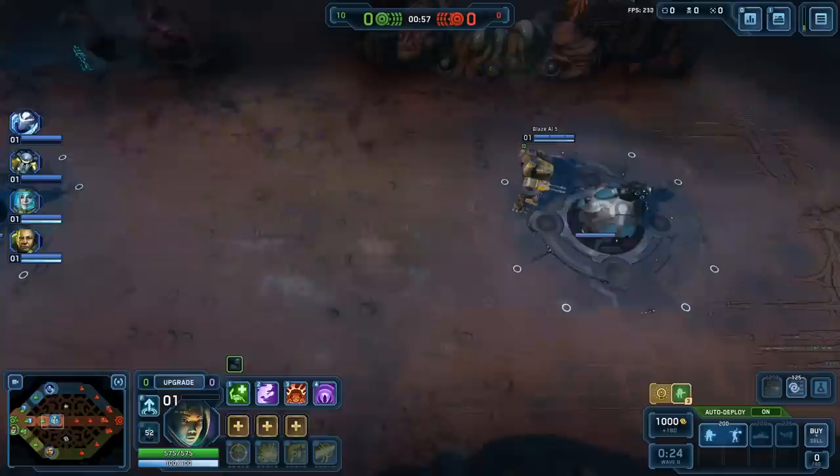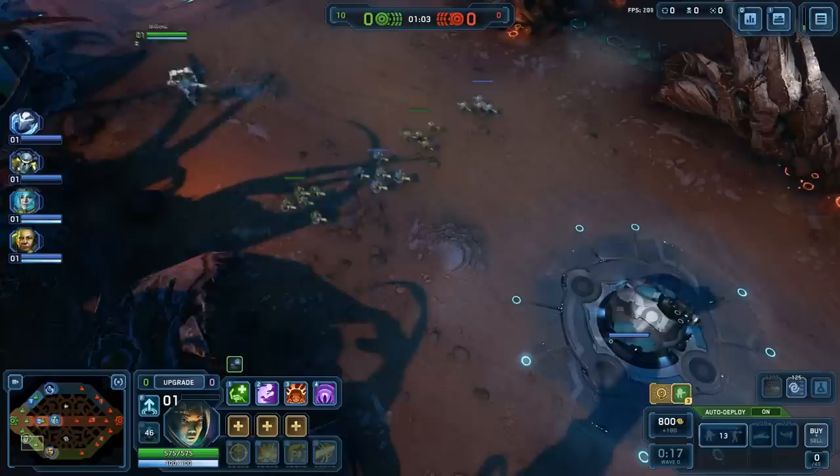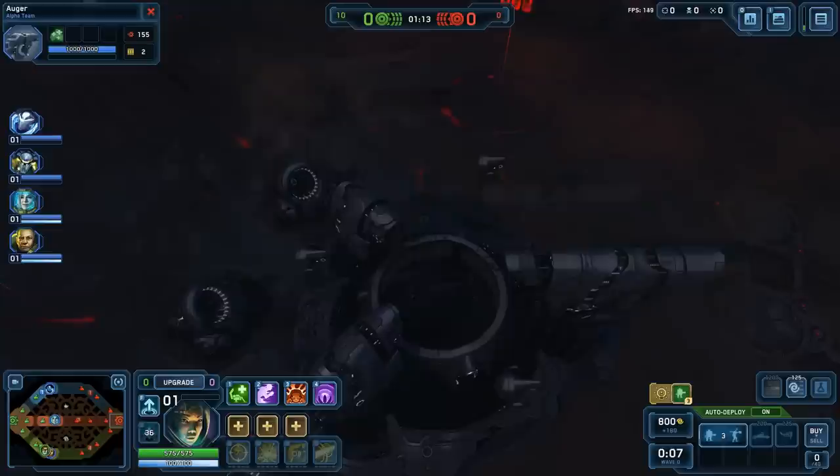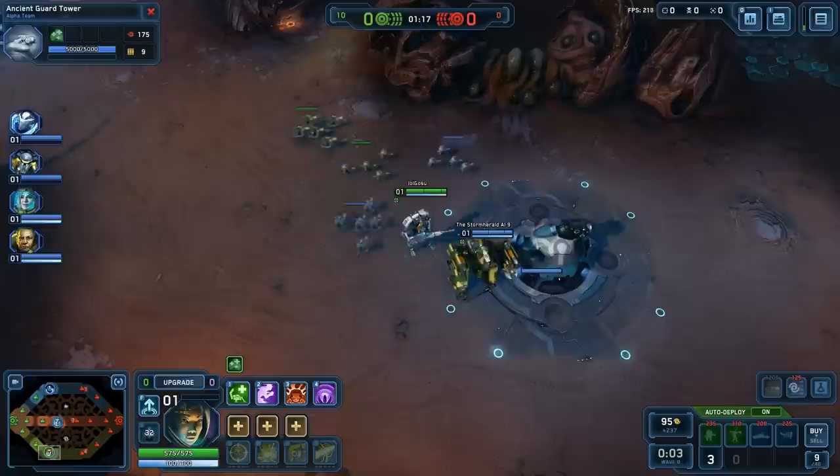And then there's also the building your army feature. If you click auto deploy on, then you can just select all of your units and stuff. So this is the base. This is kind of like the Nexus from League. And these are guard towers, which is basically like turrets. Just point me toward the targets.